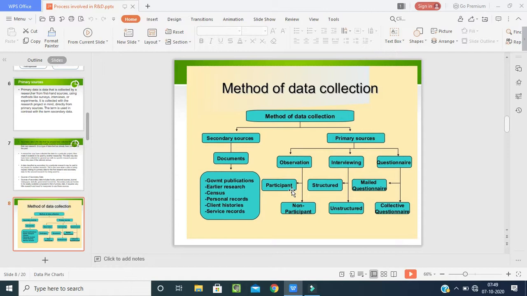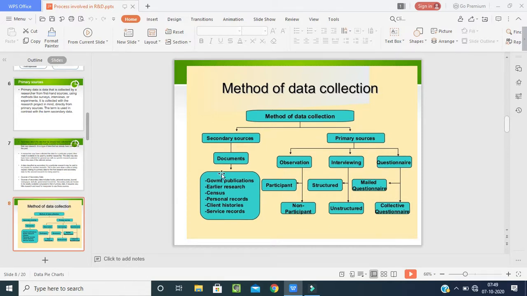And coming to the non-participants, they will sign, that means an exam will be there, RSA they will conduct. All the participants should come in a way for playing the game, for an essay or for a group meet, we can say. Coming to the non-participant, directly they will do the observation. They will observe how the reaction is by the individual customers or the consumer. So all they will conduct the data. All these sources are nothing but the primary source.